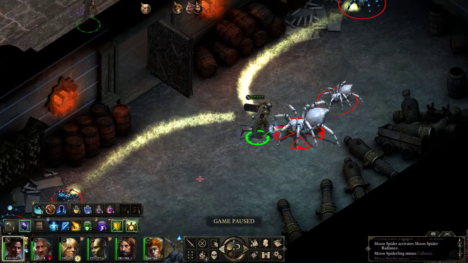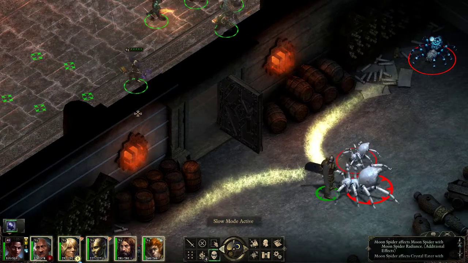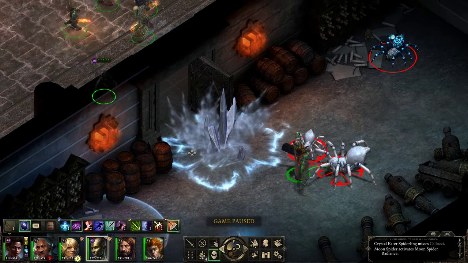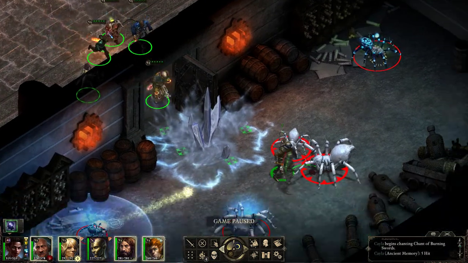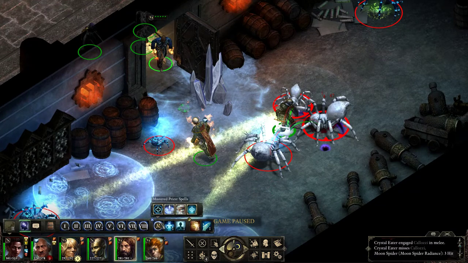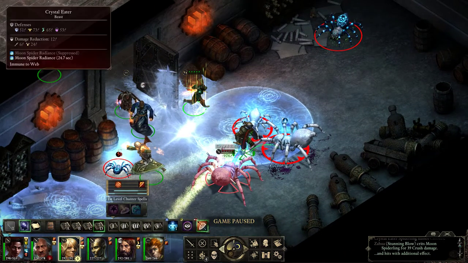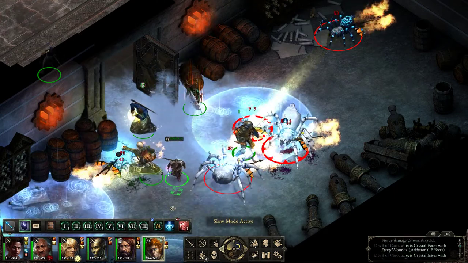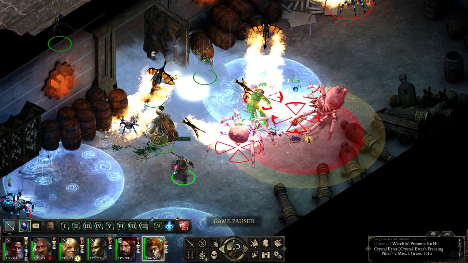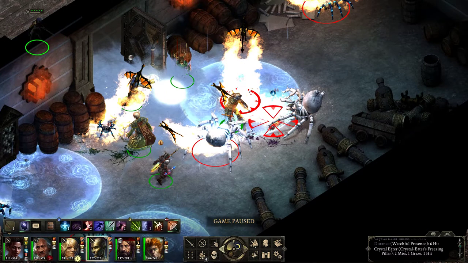Let's move in. Okay, I'm gonna use a wizard's double. Here's that pillar. Okay, let's go. Let's get rid of that moon spiderling. Okay. Let's get out of the AoE. I'll have to knock all three down, but the effect is too large for now. Rather, it is generally too large.